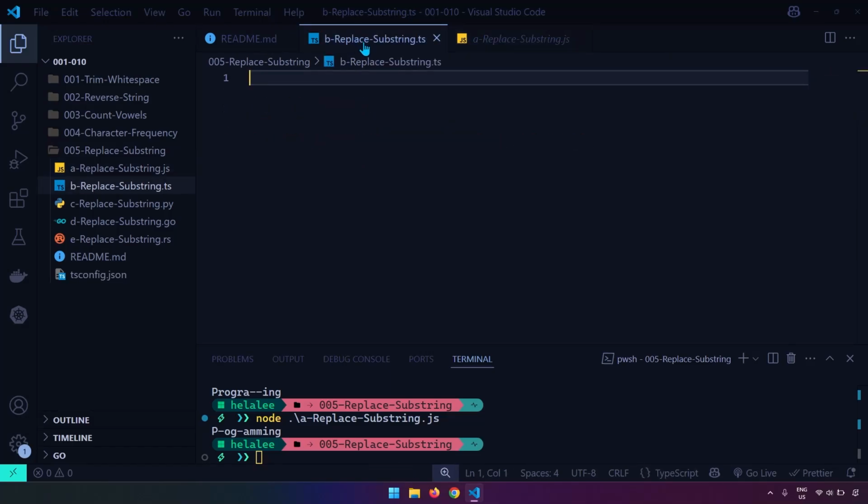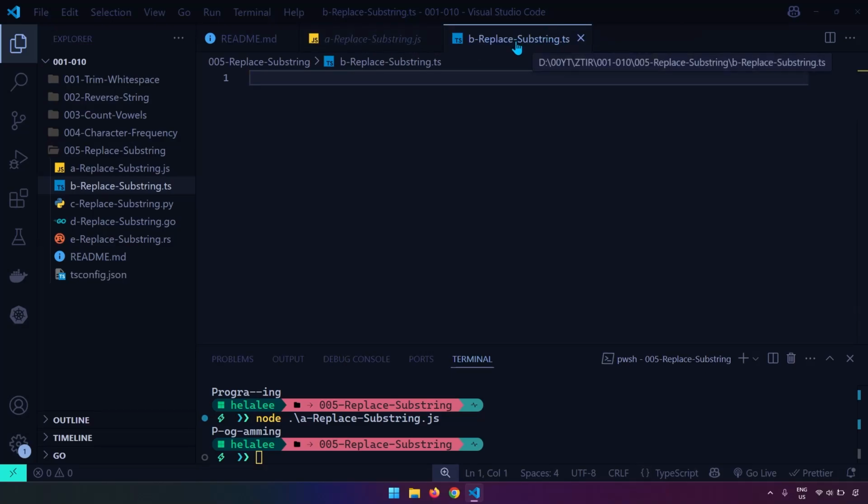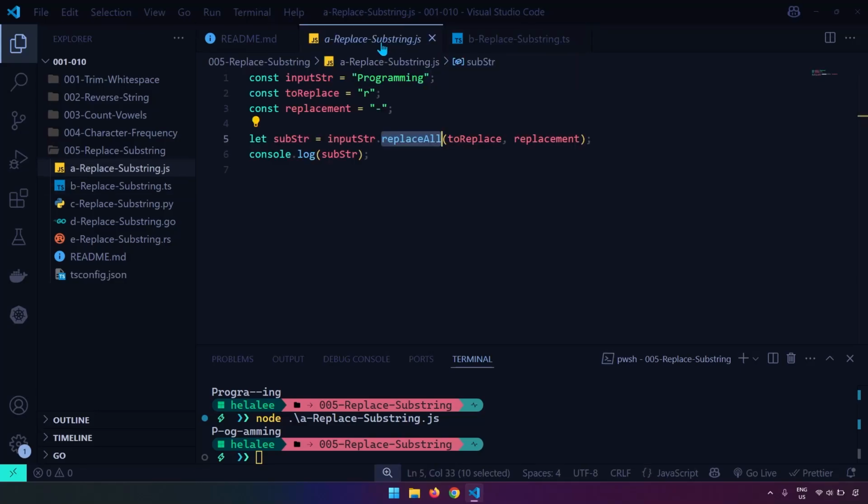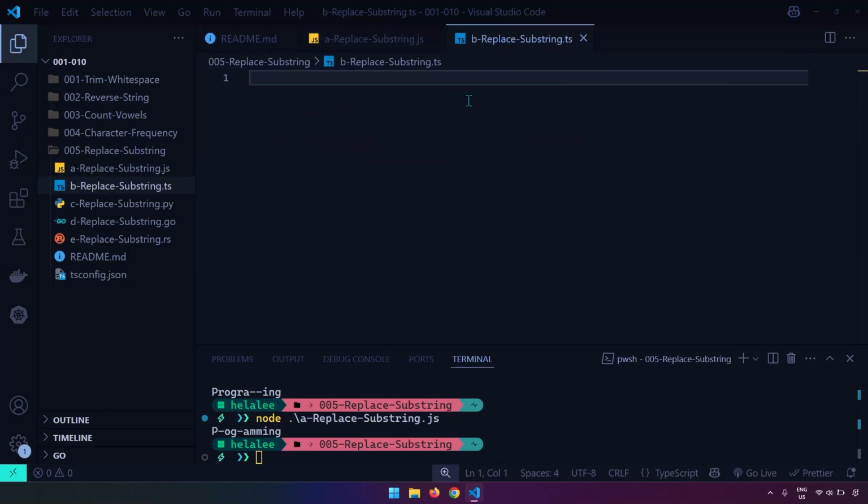But I want to change that for TypeScript. The reason for that is I don't want the TypeScript code to look like the JavaScript one. That's reason one. And the second reason is I want to show you how this replaceAll actually works. How does it work? I want to show it to you in the context of actually recreating this replaceAll. I'm going to call it a custom replaceAll, and then I'm going to show you how this actually works.